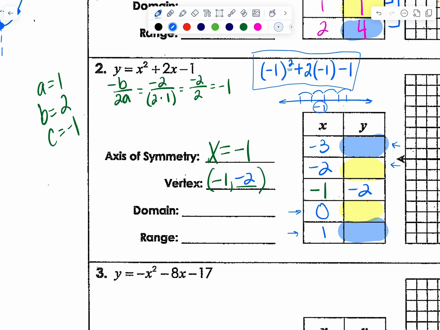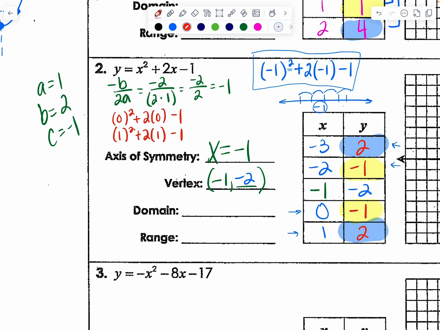So I'm going to plug in 0 first. All right, so if I plug in 0, I have 0 squared plus 2 times 0 minus 1. Again, writing this down so you guys can see what I'm doing, but you can definitely just enter that into your calculator. So we would get -1. And since that's -1, we also know that -2 for x would also produce a -1 for y. All right, now I have to plug in 1. So I have 1 squared plus 2 times 1 and then minus 1. So if I plug that in, I end up getting 2 as an answer. And so then I also know that the 2 will match up there.